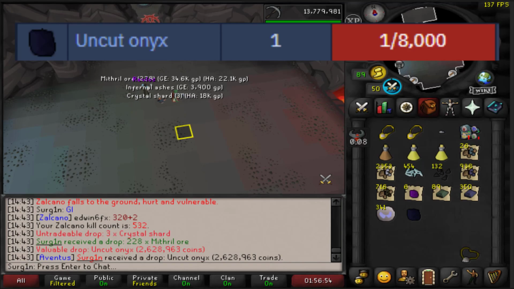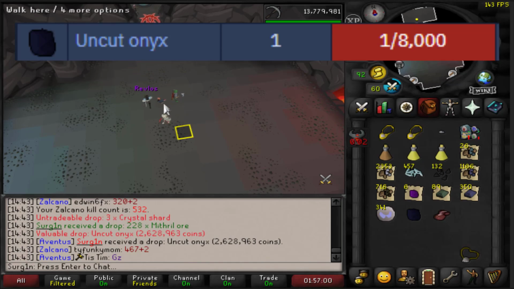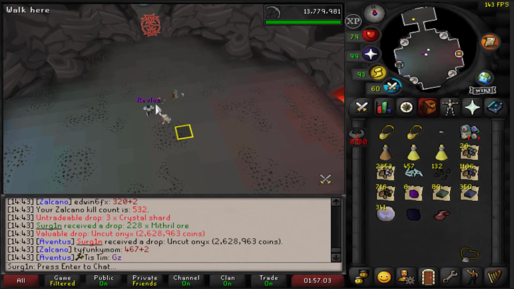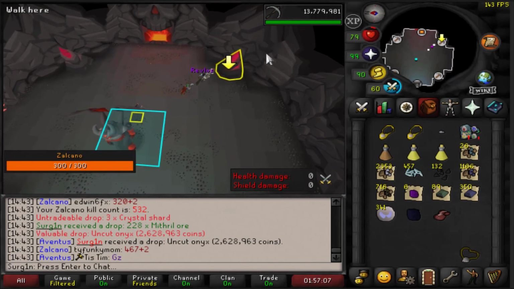This isn't even funny. This is ridiculous. The drop rate is 1 in 8k. That is almost 4 times as rare as the pet.